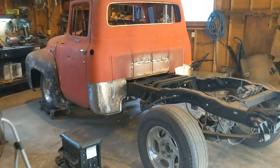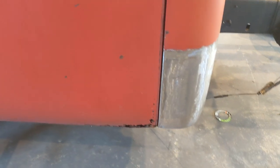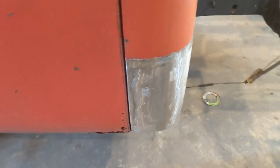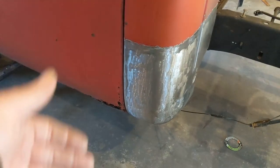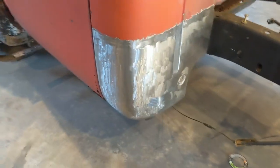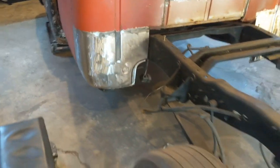I think this door gap too, I don't remember if I showed it or not, but it looks good also. Which I expected this one to look good because I didn't cut all of it out. It was still there. Nothing for the door gap changed on the driver's side.